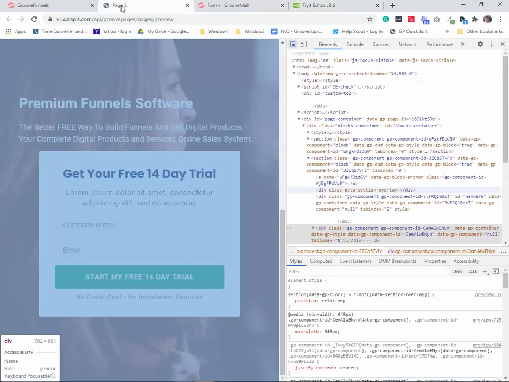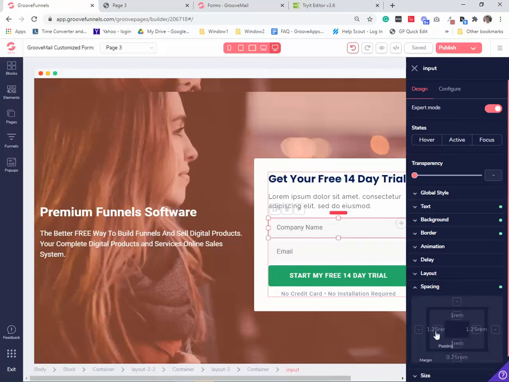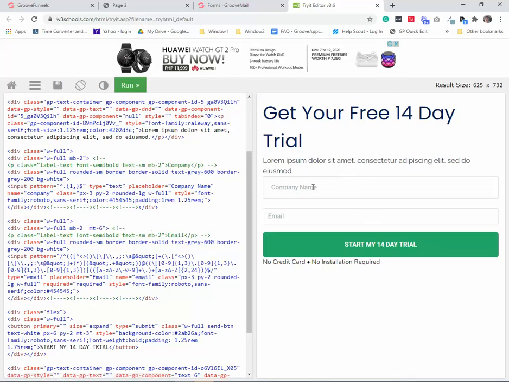So just go back here to my page builder to see what the spacing is here, 1 rem and 1.25. So let's just do that and go here to our input. This is the input, and let's put the padding, colon, and 1 rem space. 1 rem is for the top and bottom, and left and right is 1.25 rem, and semicolon. If we click run, you will see that this becomes bigger, and let's do that also for this one here on the email.